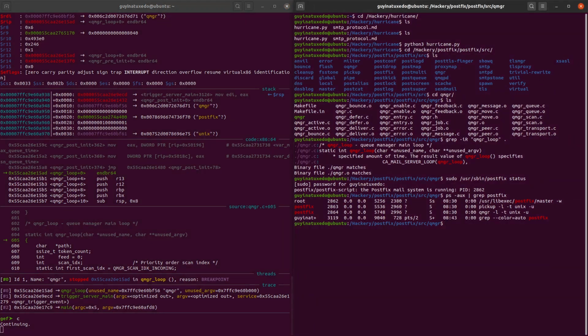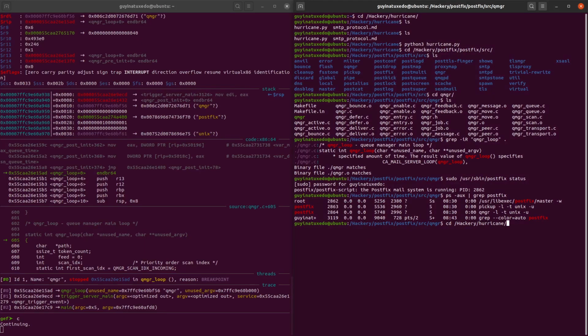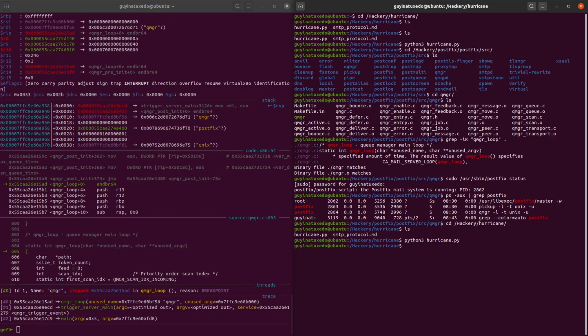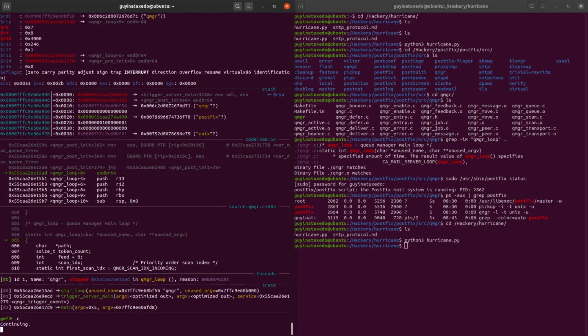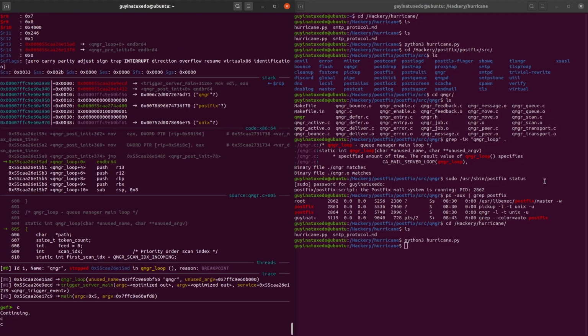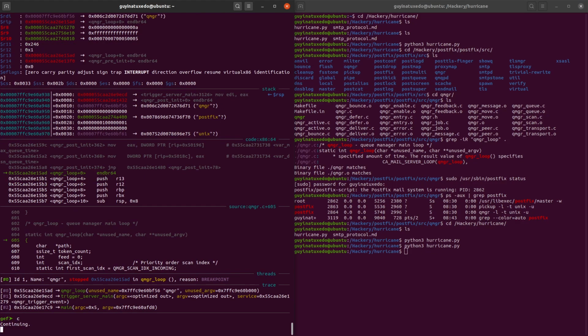We hit it once. Now, I've made an SMTP fuzzer, which right now I've configured to simply send an email. It won't actually fuzz at the moment. I'm going to use this so I can effectively just send Postfix an email on command. So let's do that. Hit it. Cool. So we see that the beginning of the function is called repeatedly. Cool. So yeah, it is just the beginning of the function that is called. That is cool.